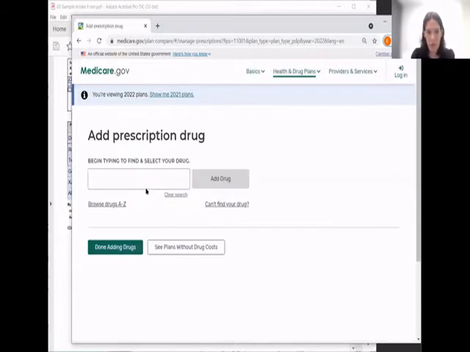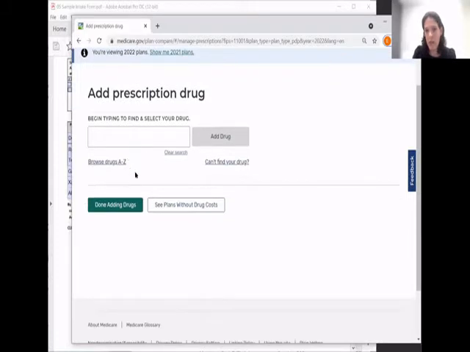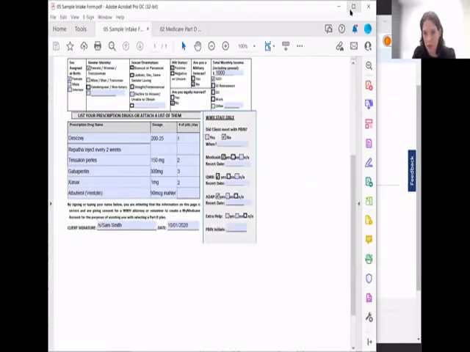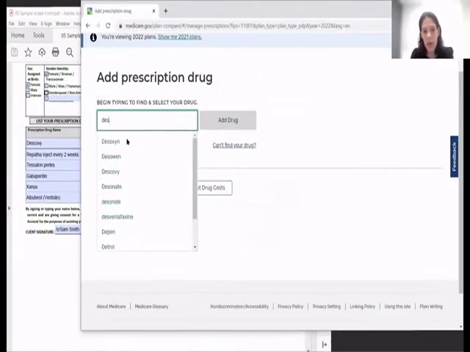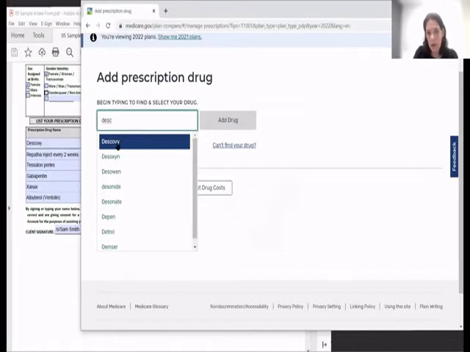And then you will be taken to a screen to add prescription drugs. If you're doing the personalized search, you will sometimes actually see a list of medications automatically populate here. And so I will then pull from the intake form, and you may not be able to see the intake form, but I'll be entering on here from Sam's list of medications. And so as you start typing, you'll see that a box will pull up on the bottom that will start trying to autofill. And so once you see the medication, you can click on it.